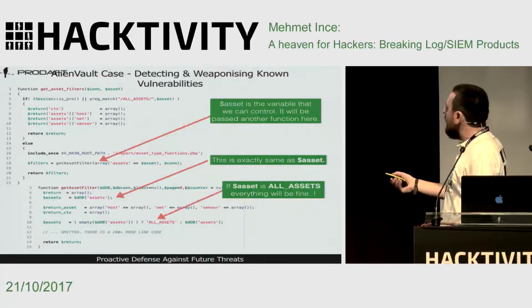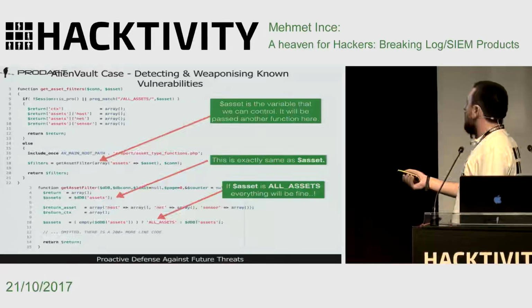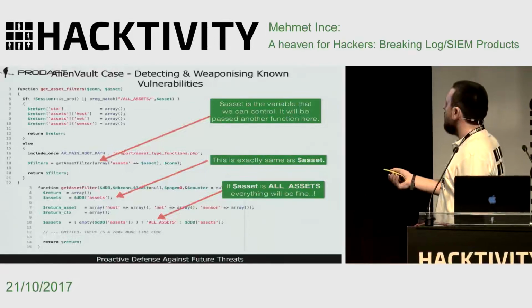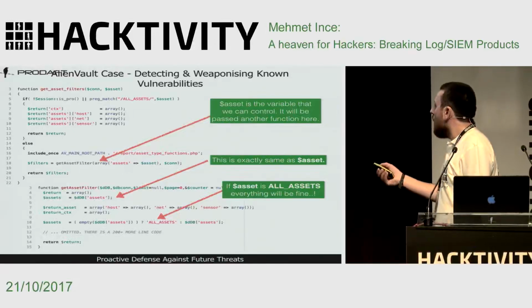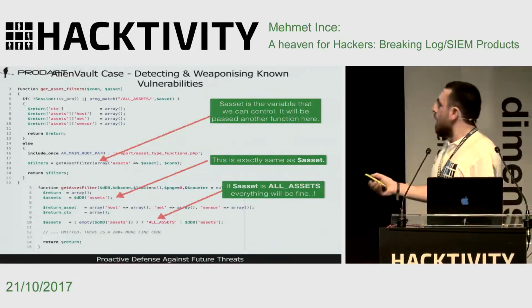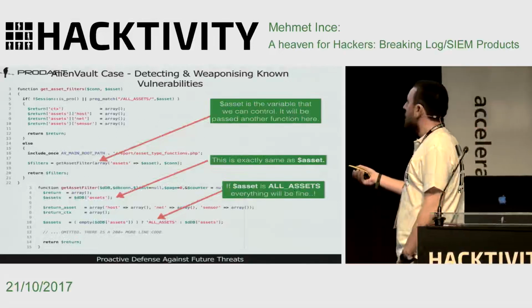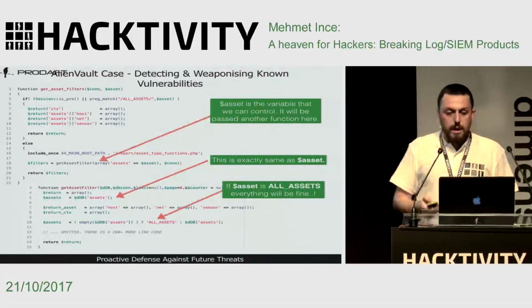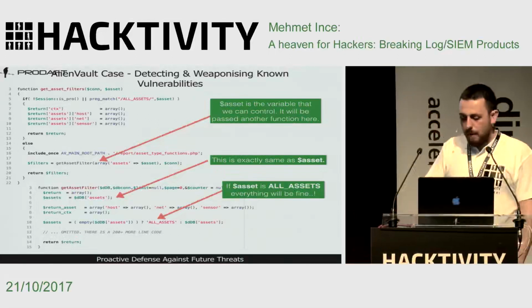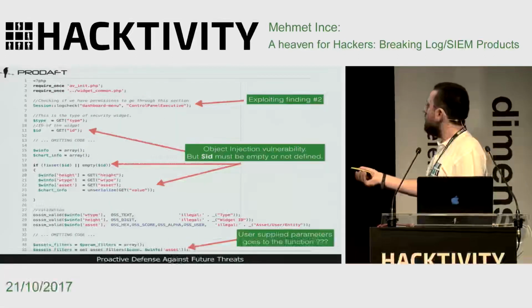And if you look at here, we are seeing that the asset, if it's empty, then use all_assets. If it's not, just use the data itself. This is a very, very important point for us because we know that the all_assets value means something important to the application itself. Okay, so we managed to complete the execution until this line.